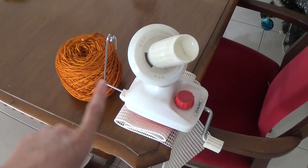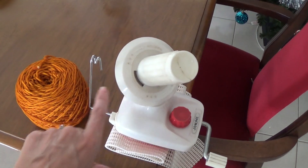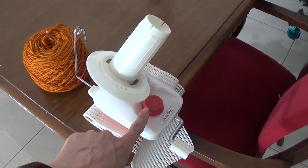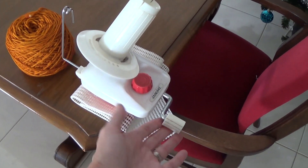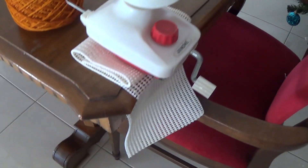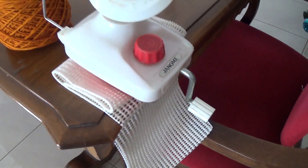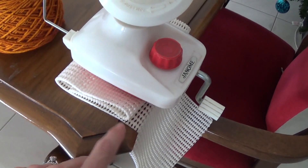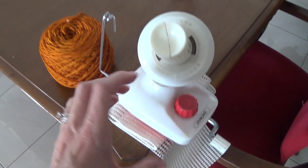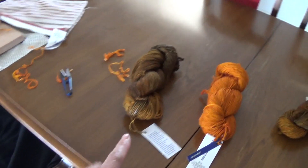This is the contraption that turns our skein into a cake of yarn. That's your yarn feeder, and that is where the cake gets made. This is to tighten the clamp to the desk, and this is your handle that you turn which makes the yarn winder spin around. It is clamped to the desk. I just have some non-slip stuff under it just to protect the table because this isn't a square-edge table — it falls off if I try and clamp it without this.